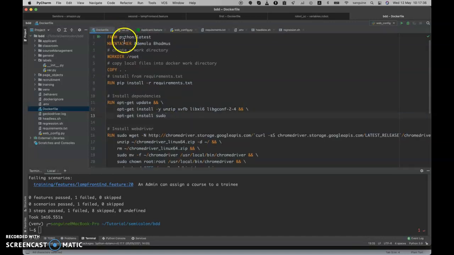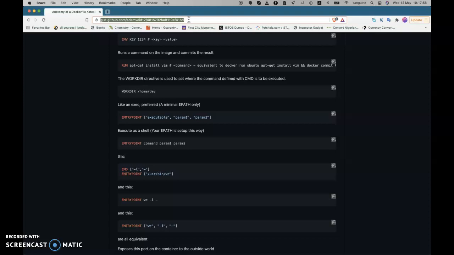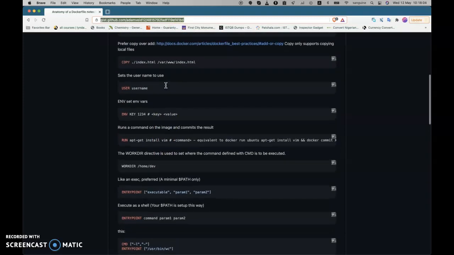So what I've done in essence is I used a Python image. As you can see, the first one I showed you was from a 3.7 stretch, so I can use any Python image. As long as it's Python, it will be good for me, because I'm doing a Python project. So all these maintainers, you don't need everything. Don't forget to visit this place, anatomy of Docker file. I might add it if you'll be checking this on YouTube. I would probably add this link to the comment section, so you guys can check it out. So here you can do all of this.